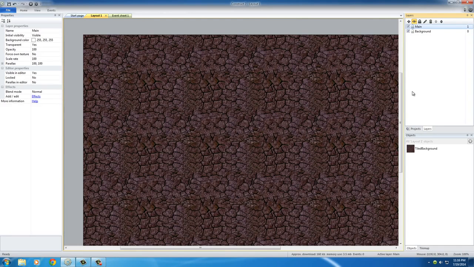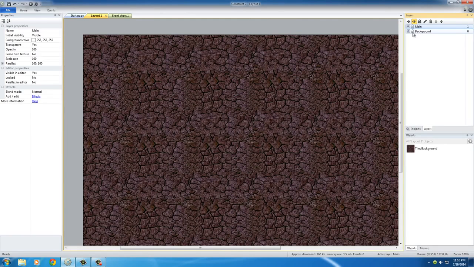But anyways, the next point is this. Main, as I said, is going to be the layer where everything is moving around. Our players, our enemies, our bullets, they're all going to be interacting with each other. This background layer, however, we don't ever want to touch again. This is perfect right now as is.